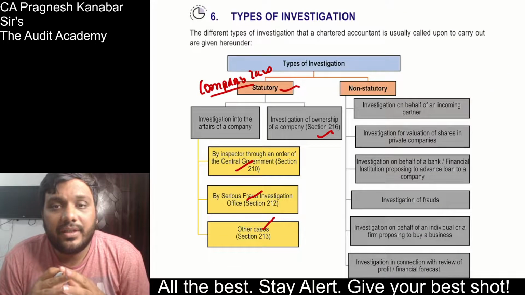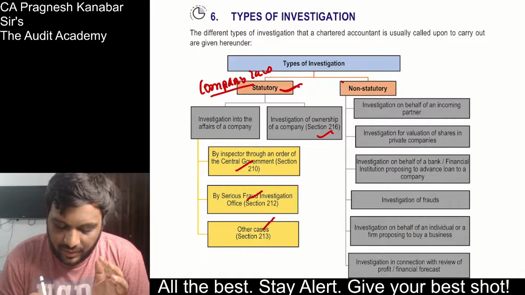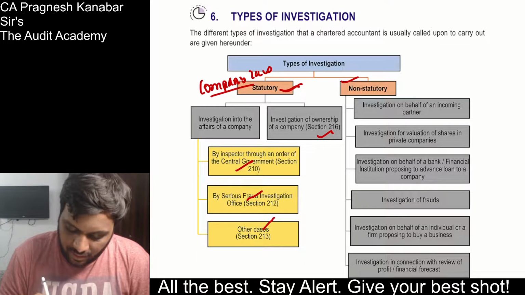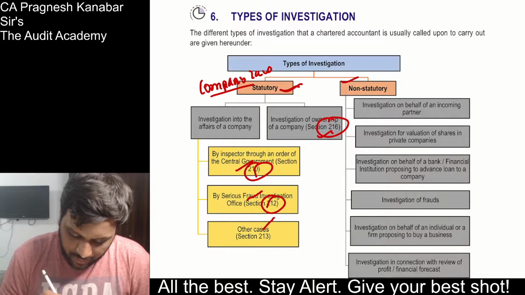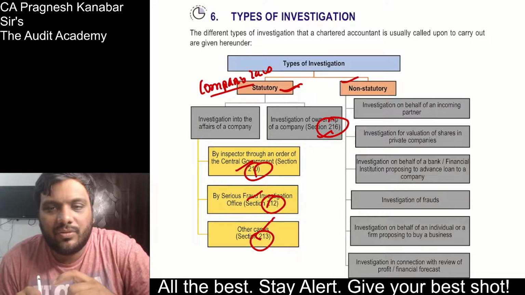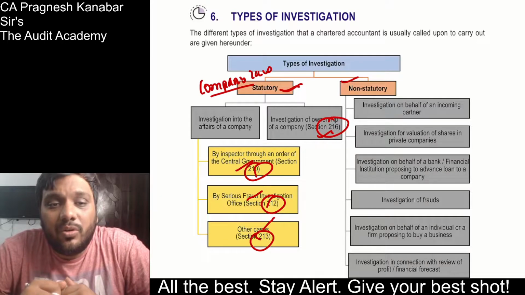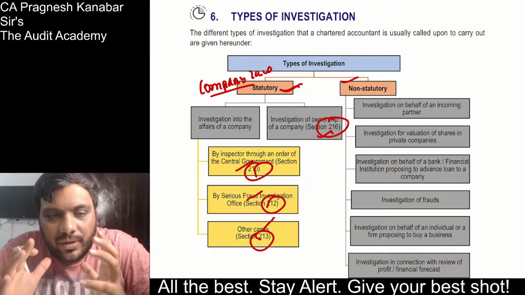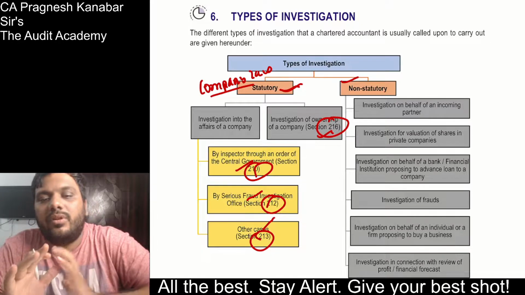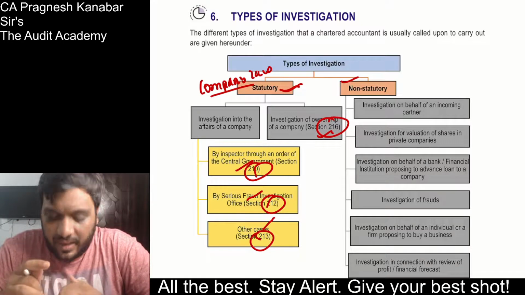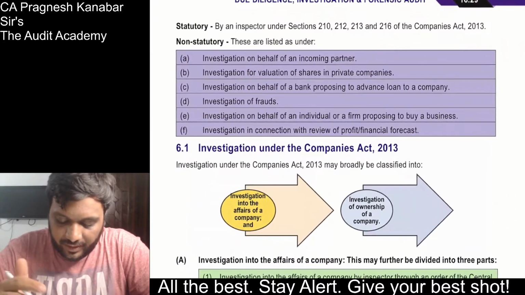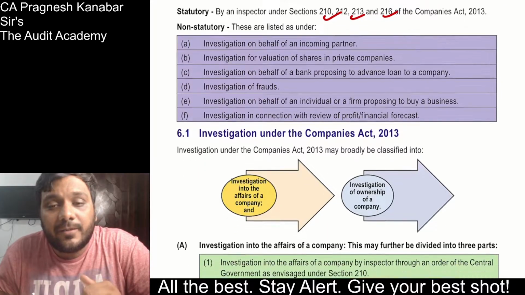Then types of investigation, listen to me. You have statutory investigation and non-statutory investigation. For statutory investigation, please ensure you are doing sections 216, 210, 212, 213 from company law properly. I cannot discuss every single section over here. Why? It's not because I don't know it, but because it is not required. This is a revision video, so obviously students would have done their law paper and gone through their law sections, and law professors are much better at explaining these sections. Alright, so please ensure that you are reading this properly.